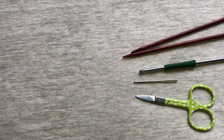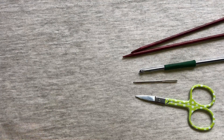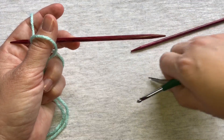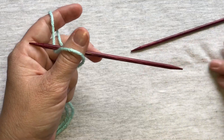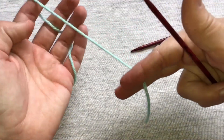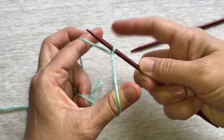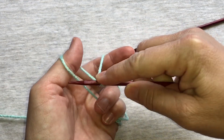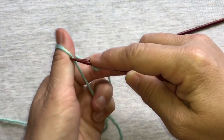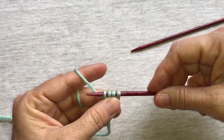I'm going to show you two different methods to cast off — one using a darning needle and one using a crochet hook. I'm doing the long tail cast on, and I prefer to not do a slipknot. I just take the yarn and twist like so to give me something that looks like a slipknot, but it's not actually a slipknot. I cast on three more stitches because I need a total of four stitches. You can use any cast on method here — whatever method you're most comfortable with.